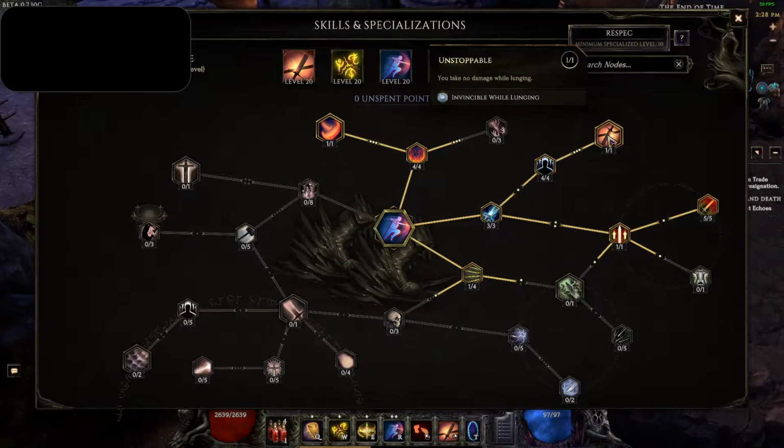And we're going to take Unstoppable for the invincible while lunging. Get that nice invincibility frame when we're moving from place to place. Just even more damage reduction. Why not add on to it?